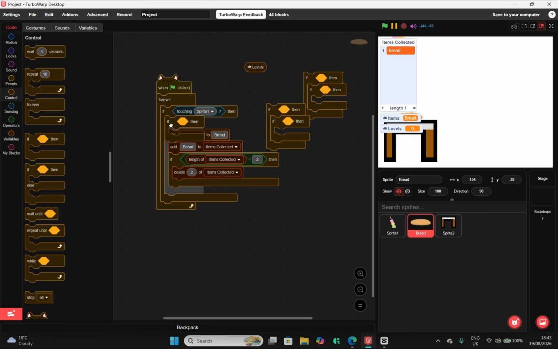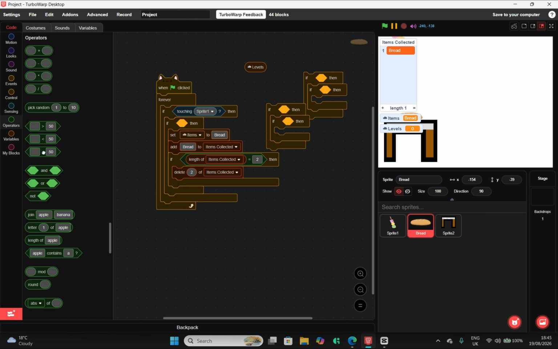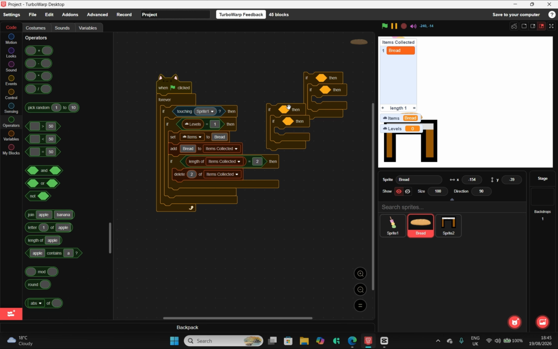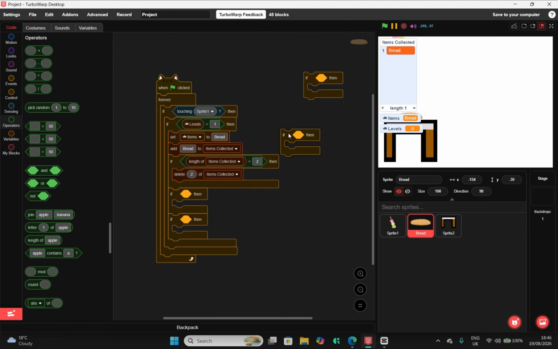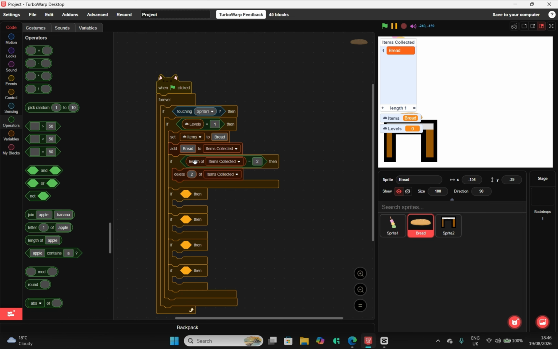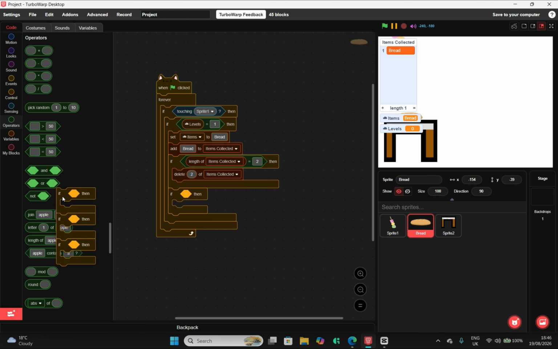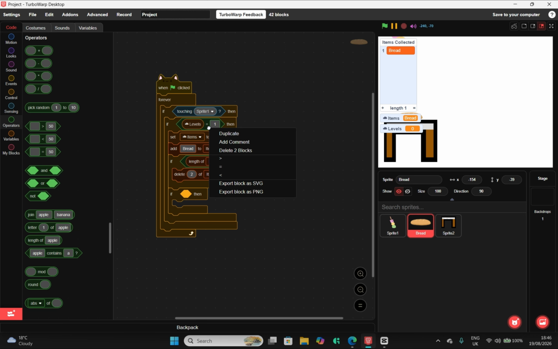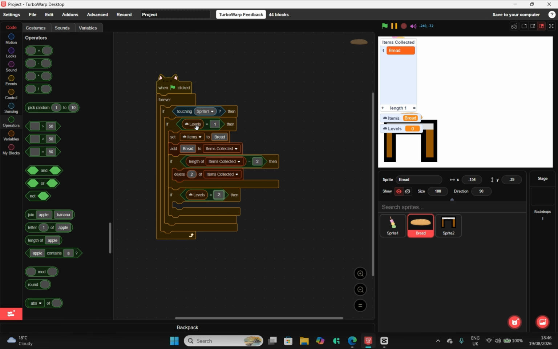So if touching mouse pointer, let's speed up one, then if levels is equal to 1, then it's going to do that. But if levels is not equal to 1, so I think you know what I mean. So what we're going to be doing is putting them all like that. We're going to have as many levels as we want. But for this tutorial, I'm just going to have 2. So duplicate this and set it to 2.